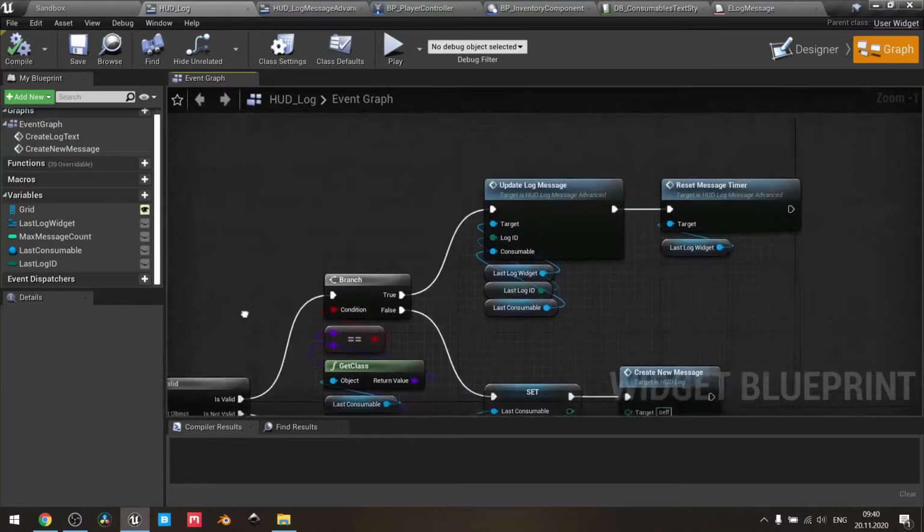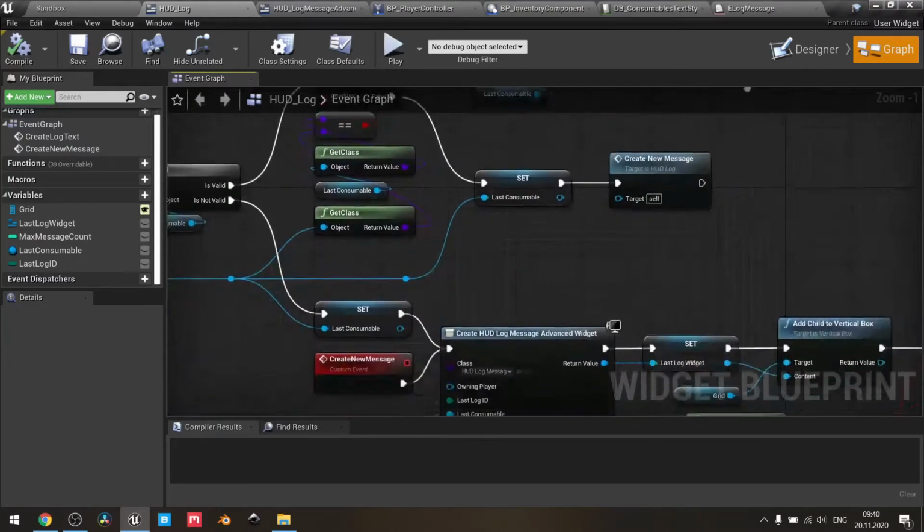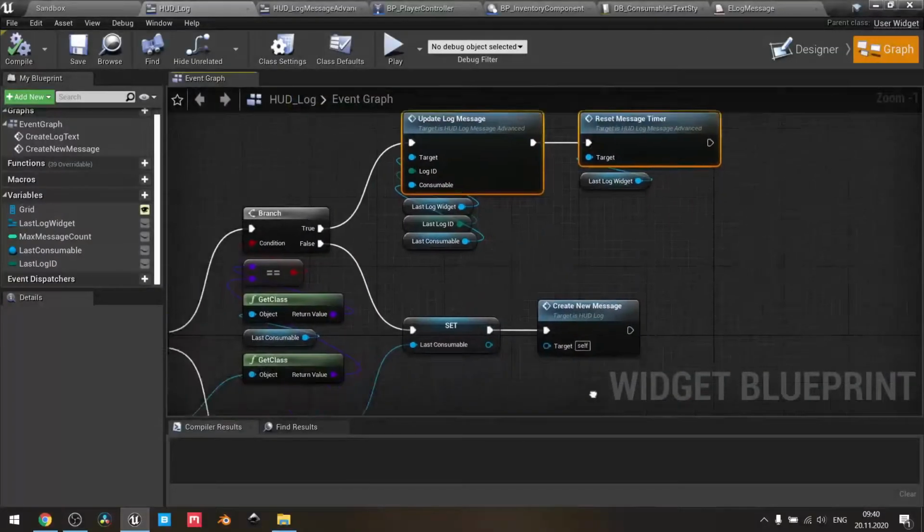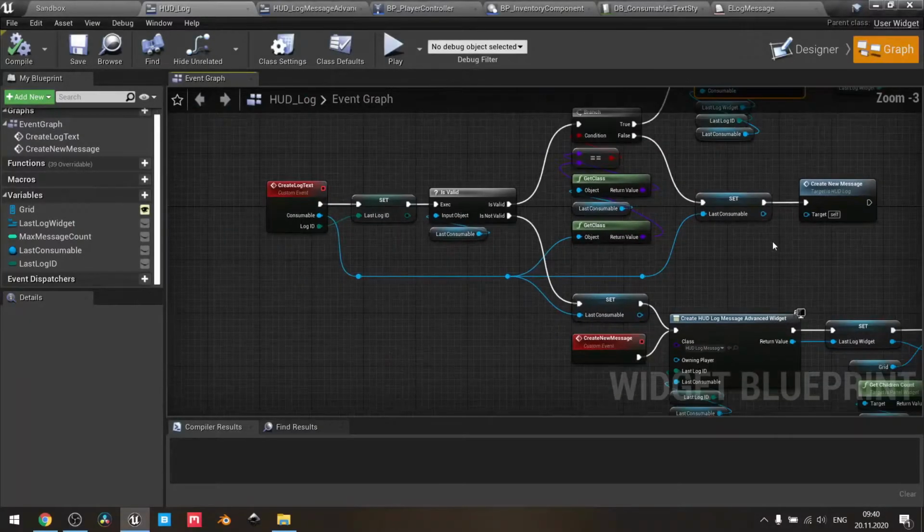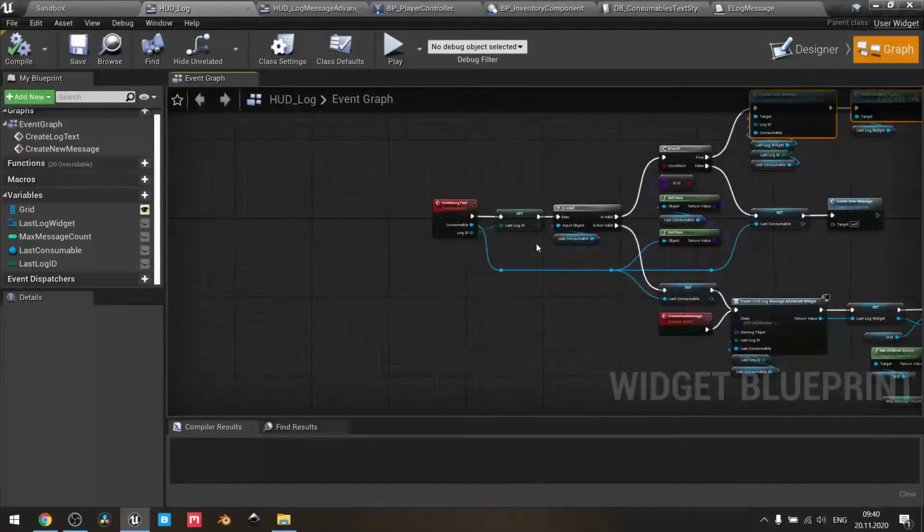Next, we need to recreate this event so our logic will work in a proper way.